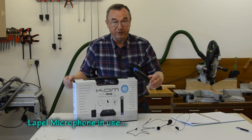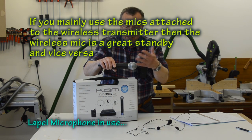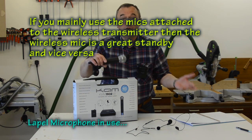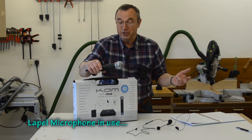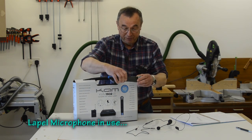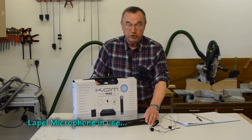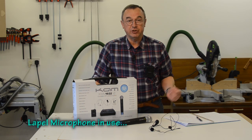And then the wireless microphone, well, this is a joy really, because if something goes wrong, if your battery runs flat, if there are two of you and you both want to be heard by your audience, then having one of these is perfect. Now, one of the things I did not know about in advance was the range of these wireless microphones, that one and of course the wireless transmitter.